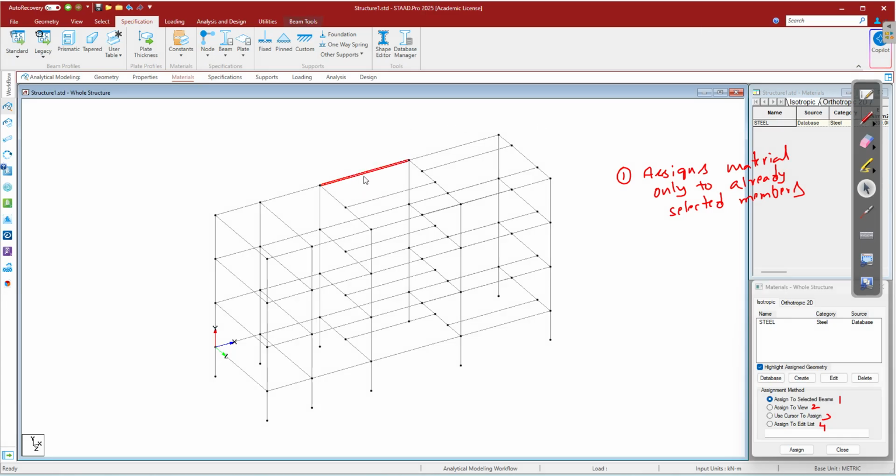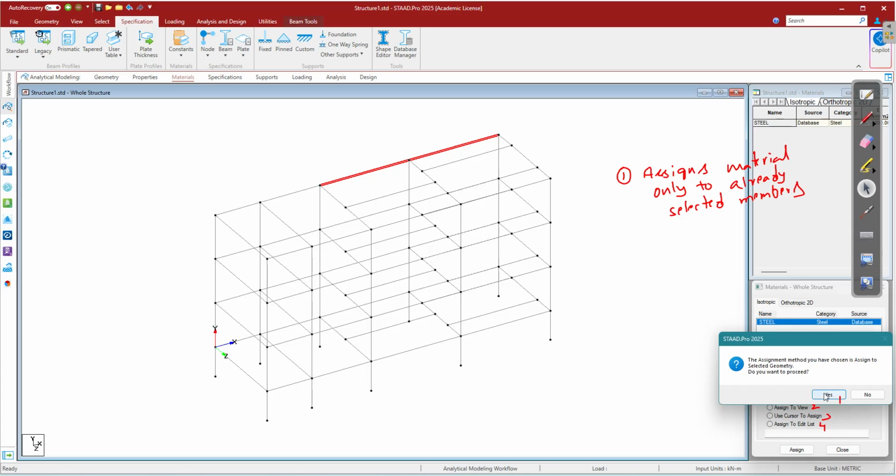If I select these two beams, you just hold the Control button on the keyboard and select these two beams. First you select this steel property, then you select these two beams. Then you select the option assign to selected beams and click assign.